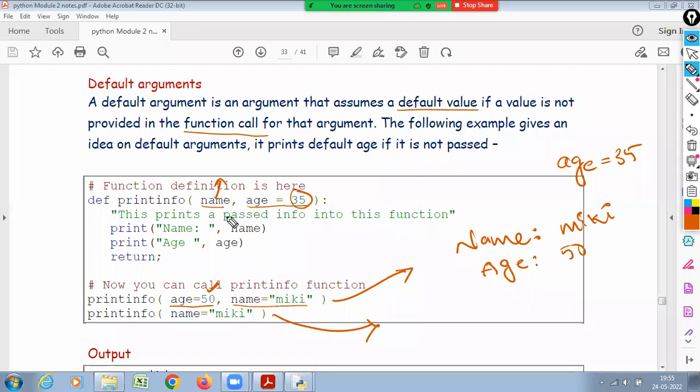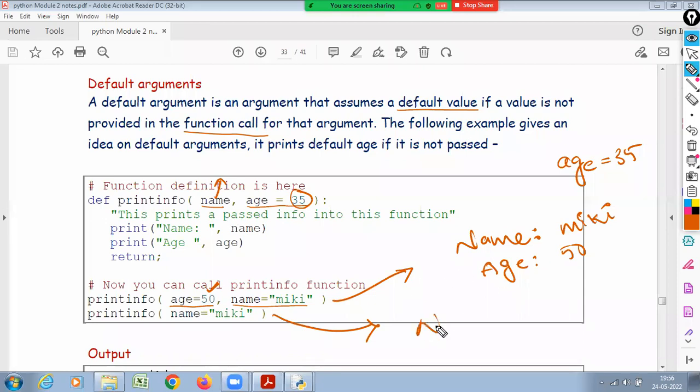You maintain the age in the function definition part and assign that value. That value will be used by default if you didn't pass the age.